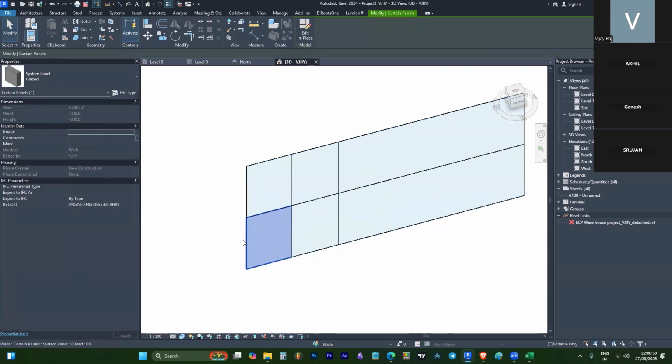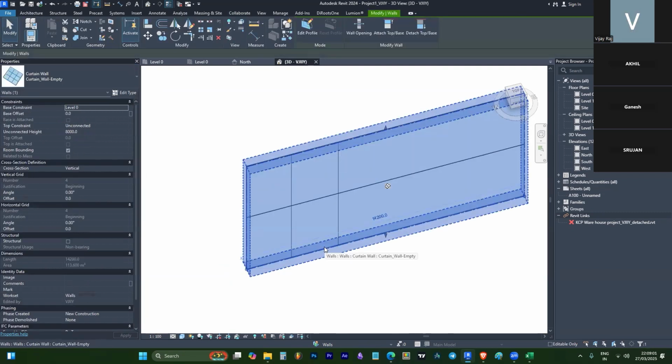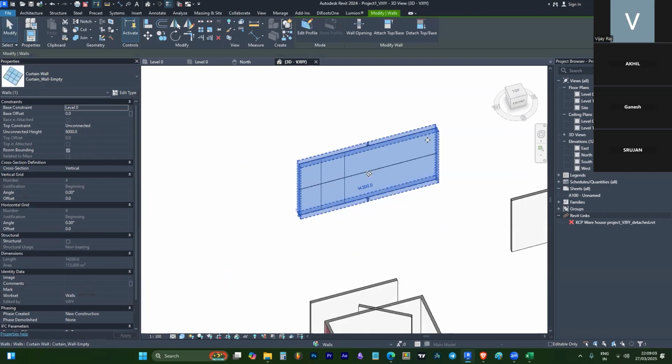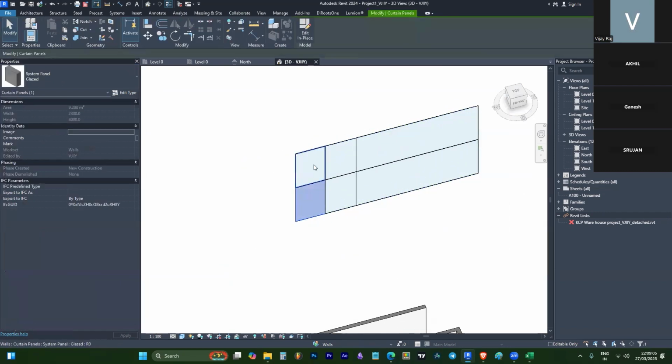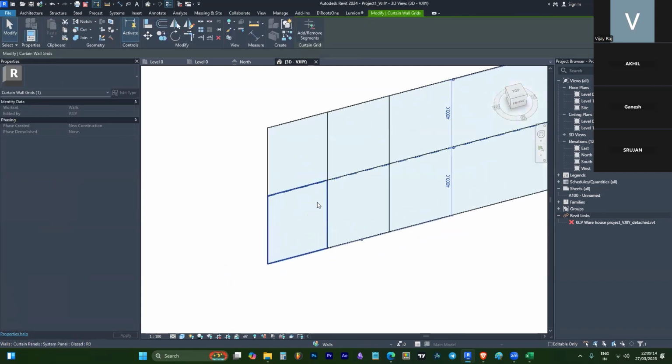this one is the curtain wall, the full wall, and the small pieces in it are called the curtain panels. Okay, so here I want to create panels one by one.